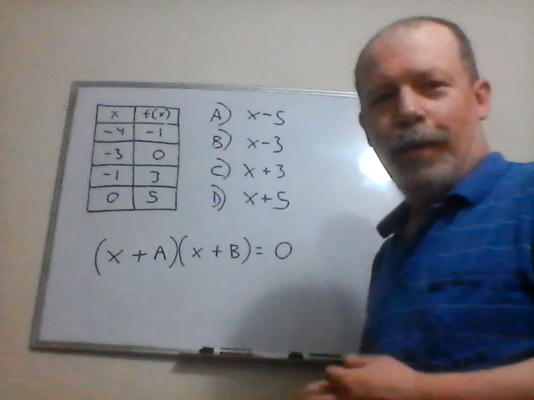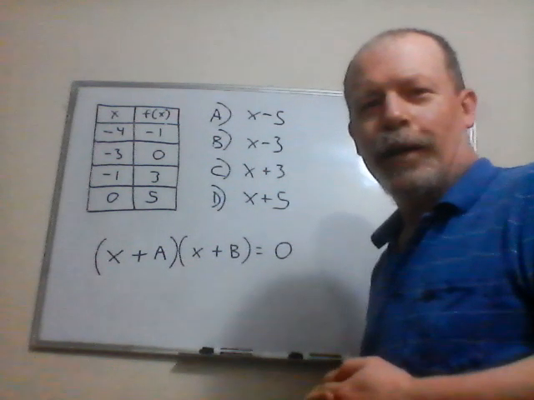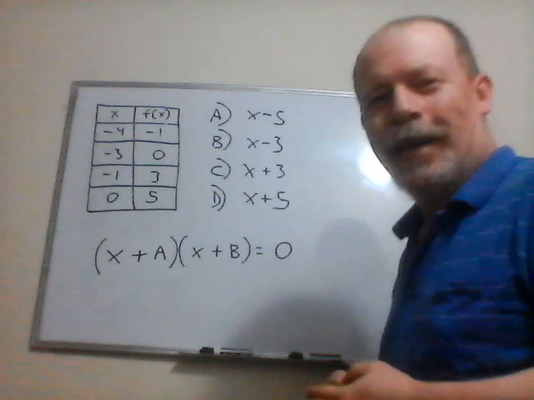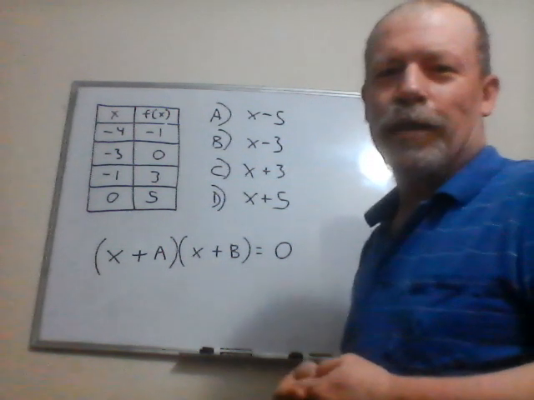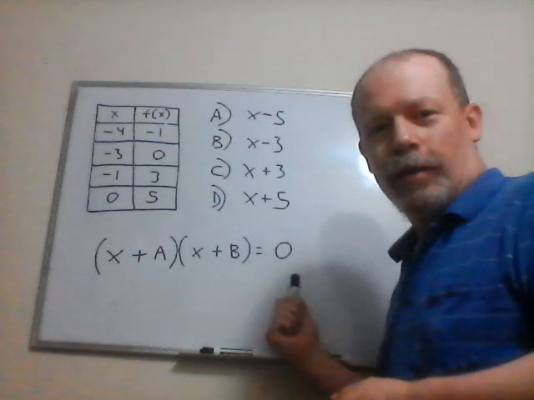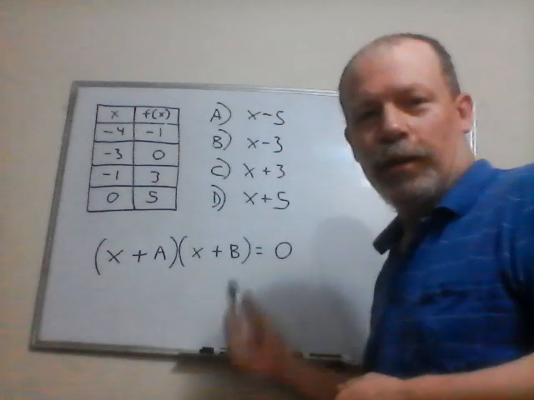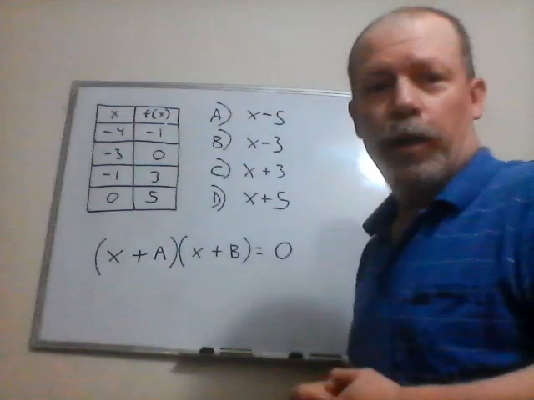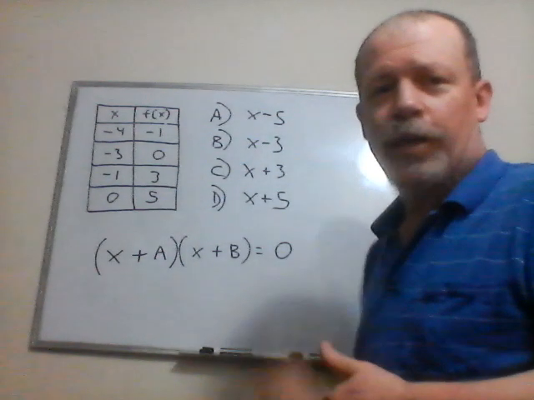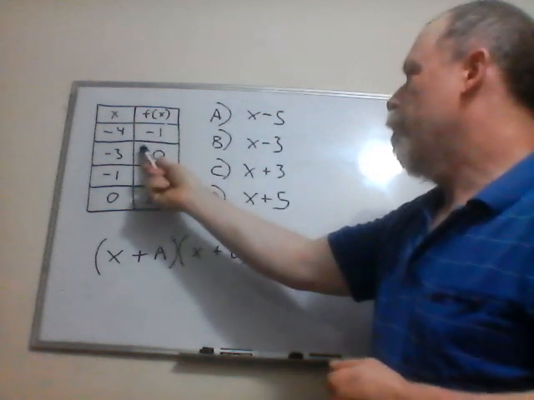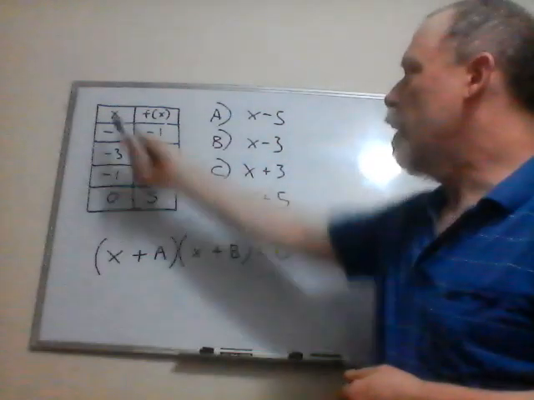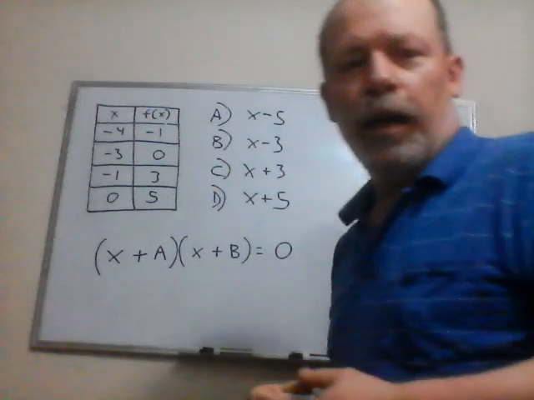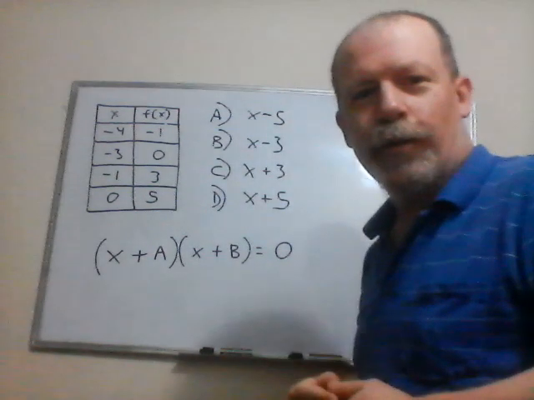Okay. I keep emphasizing 0 is your best friend on the test, in the way that 51 is possibly your worst enemy. I'm out of integers at least. 0 is the center of things. Remember that. 0 is the center of things, so you're always looking for 0. If they didn't give you a 0, this would be a much more complicated problem. Your eye should gravitate immediately to the 0 as the result of plugging in x. If you plug in something and you get a 0, that means that you found a factor.